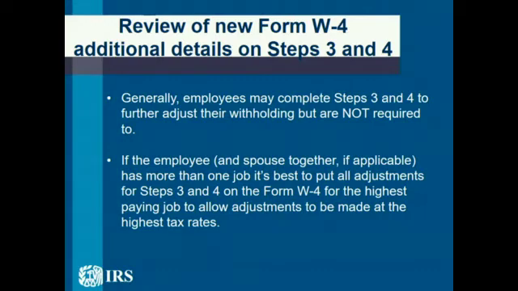Please note that Steps 3 and 4 are not required. They allow employees to make further adjustments to their withholding if they want to. However, employees who are non-resident aliens or who are eligible to have no withholding should use the space below Step 4C. Remember, if an employee has more than one job or is using the filing status of married filing jointly and the spouse works, the best way to complete the form is by placing adjustments in Steps 3 and 4 for the highest paying job. Then they can make adjustments based on the highest tax rates.